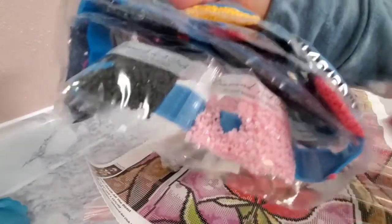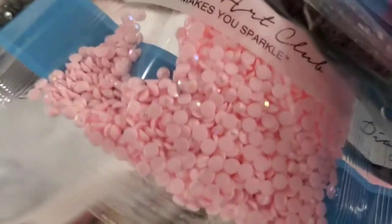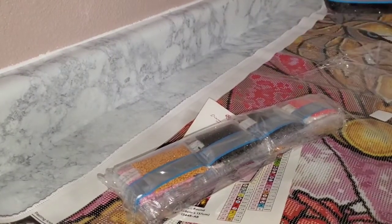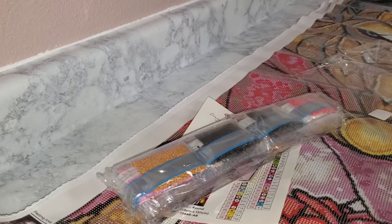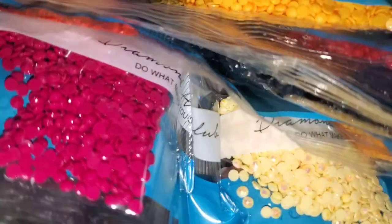Let me zoom you guys in — I like to zoom in for the ABs so you can really truly see them. There we go. Okay so that one's 128. Now let me find 126 — I know what it looks like because I've been working with that one a lot. Oh, here's 129 — it's like this scrambled egg color. Can you guys see it right there? Look how pretty!